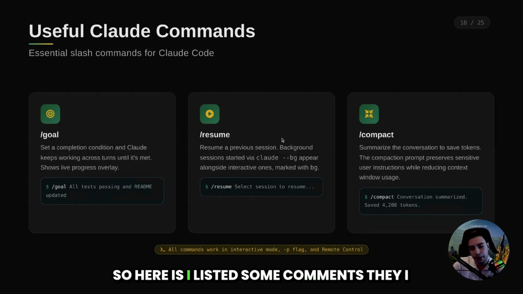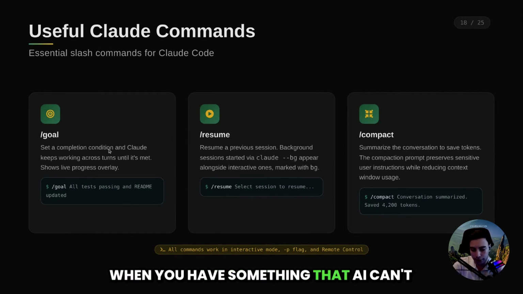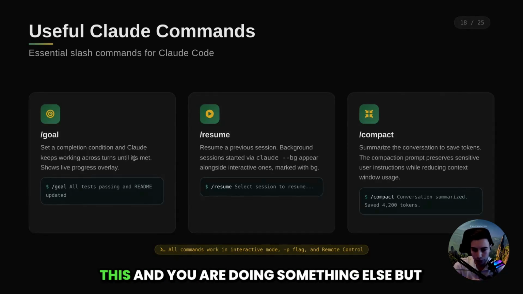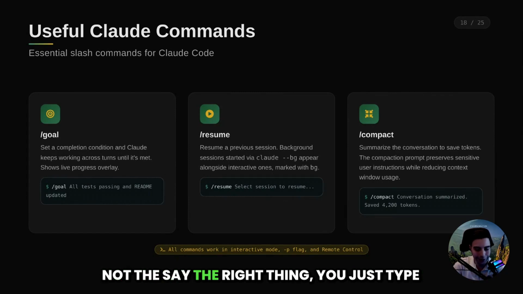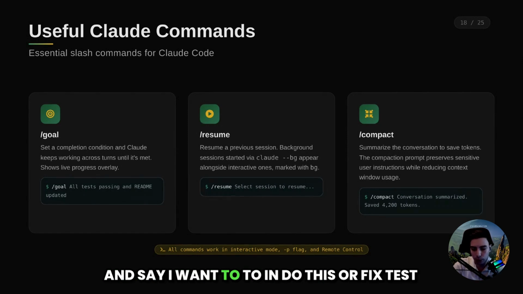So here I listed some commands I use in my daily routines. One of them is /goal. When you have something that the AI can't understand, and every time you ask it to do this, it is doing something else but not the right thing, you just type /goal and say, I want to do this or fix this bug.